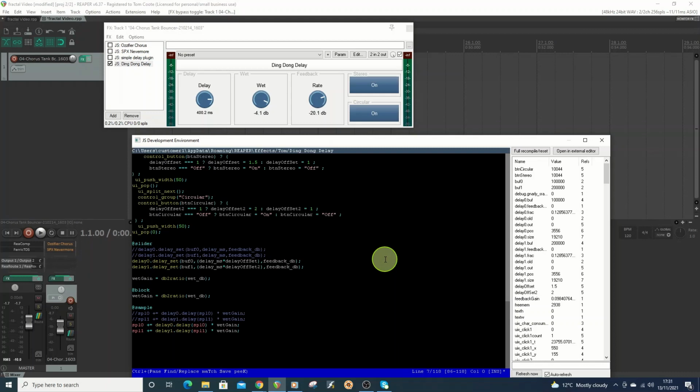So having messed about with it a bit, I do find the debugging quite frustrating, and there are better ways of doing it. So what I was thinking, if I've got a bit more time, what I might do next is actually have a look at using C++ with JUCE, which is the main library for C++, which you would use to create VSTs. But when you do those VSTs, you can't just look at the script underneath because it'll be compiled code, but that does mean that you can use it on any other DAW. So this you can only use on Reaper.